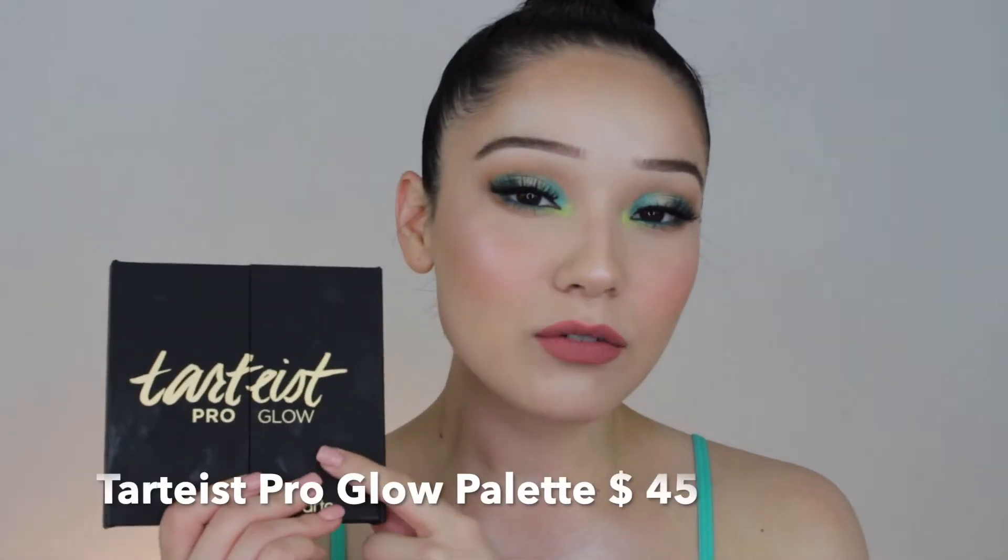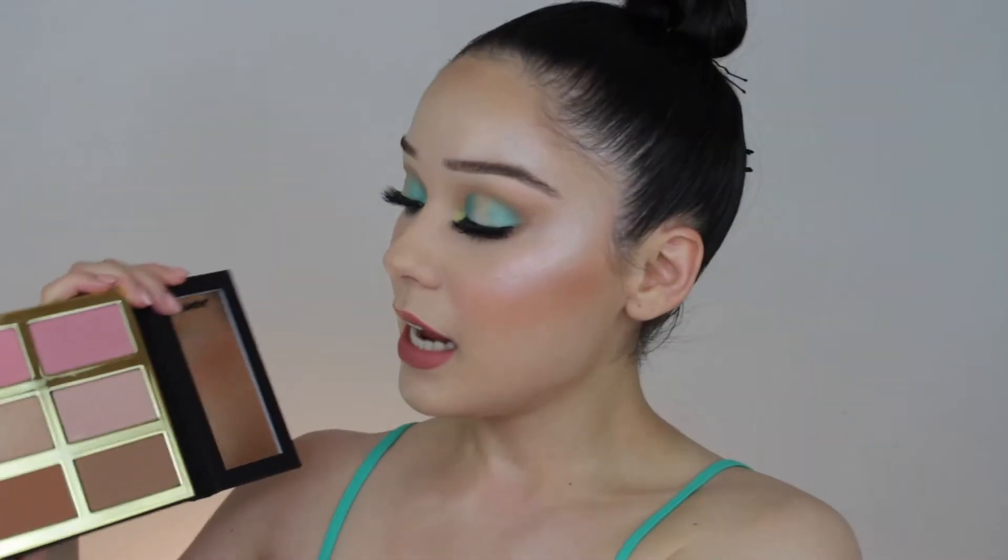There are a couple new products from the Boxy Luxe box, so this is kind of a first impression. I had never used the Tarte face palette and I feel like this one is a nice concept — it has highlighters, bronzers, and contour. I'm not sure if these come with light, medium, and dark recommendations, but I feel like my bronzer slash contour is a bit red for my liking. It still works but overall I do enjoy that it has a little bit of everything on the go.